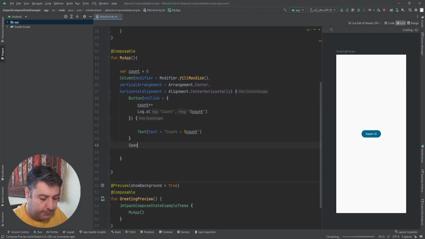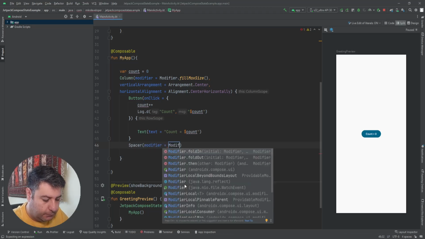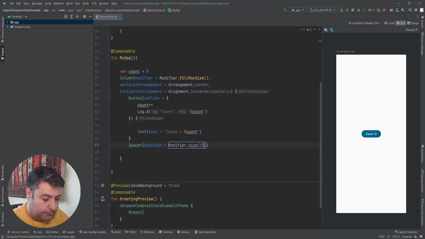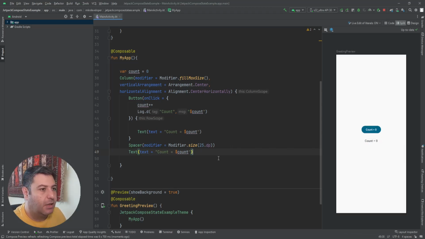Let's add a spacer. And here I'm going to copy and paste this text. Okay, now I have a widget text outside of this button as well. So consider we have a text, like the text view of the classical Android system, and I want to display a text on it whenever I'm pressing this button.